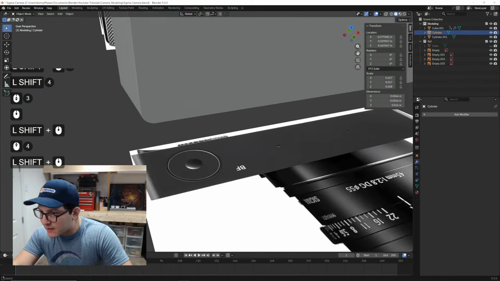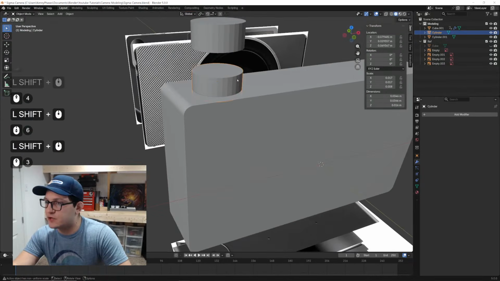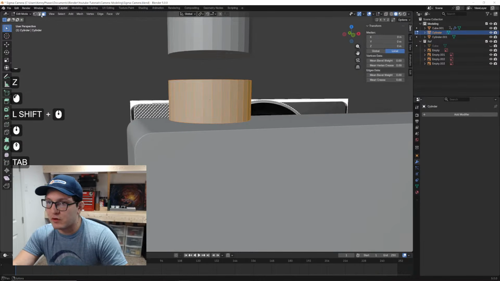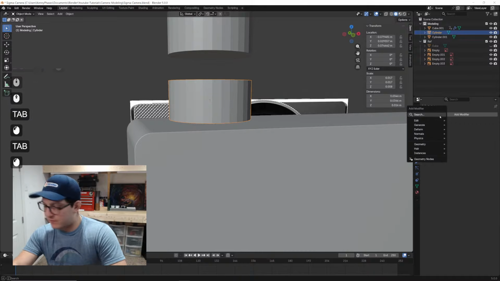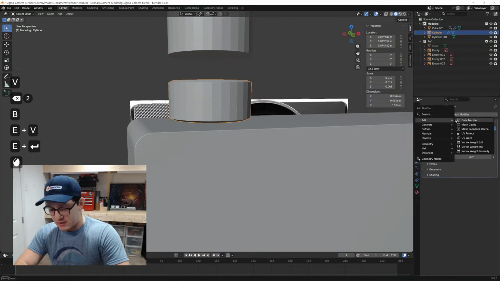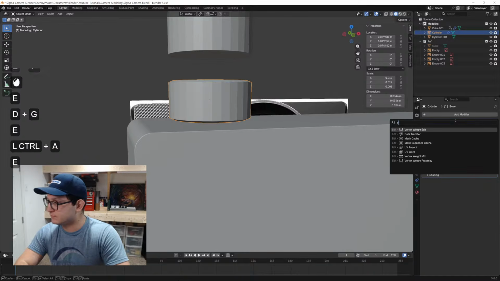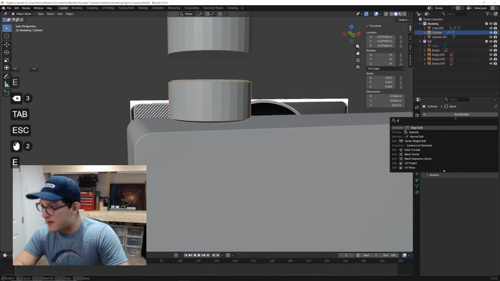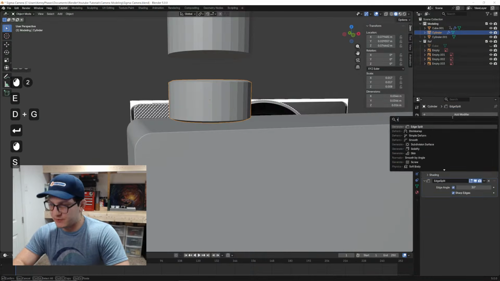Now, if we look really close, it has a slight concave shape. So what I'm going to do is bring this up. I'm going to give it a small bevel on the bottom, except before we do that, I'm actually going to do this with modifiers. We'll do a bevel. We'll do an edge split. Why are you not giving me the edge split? Edge split, there it is. And then we'll do a subdiv.